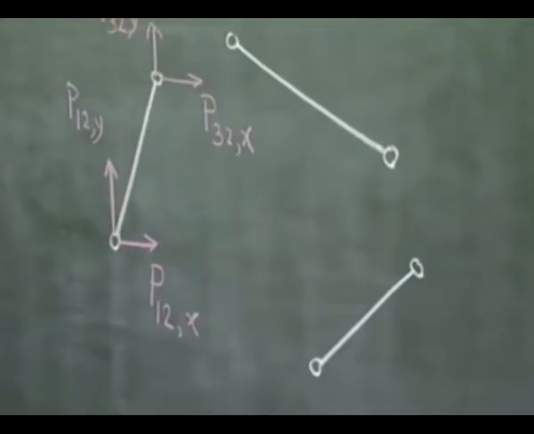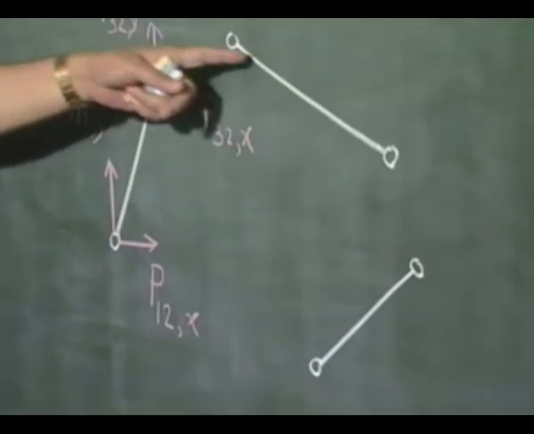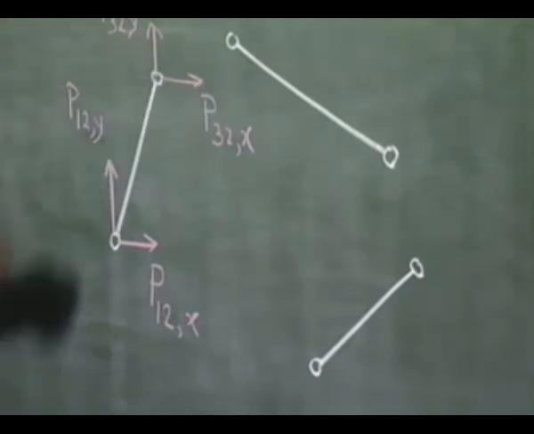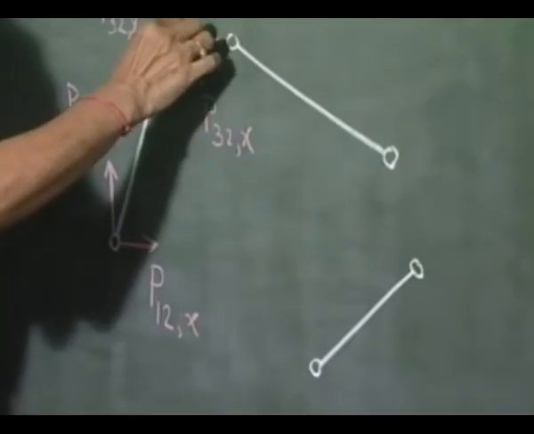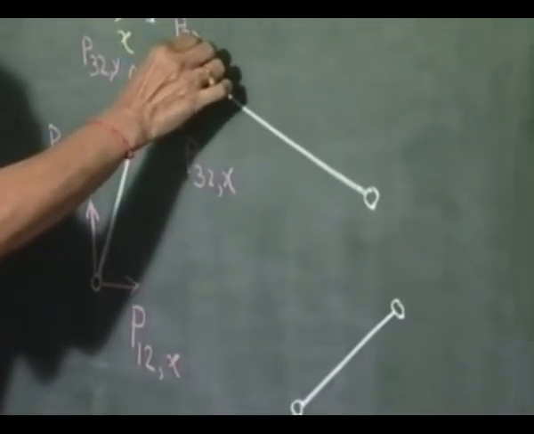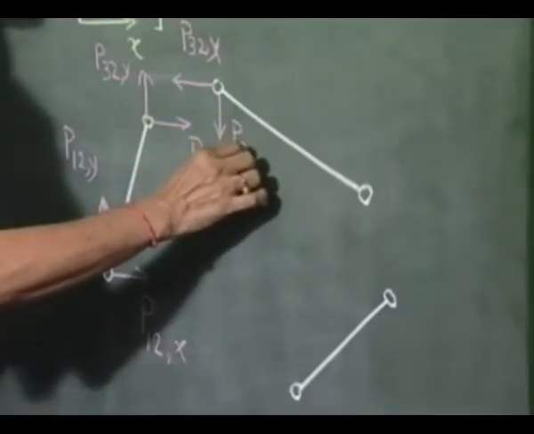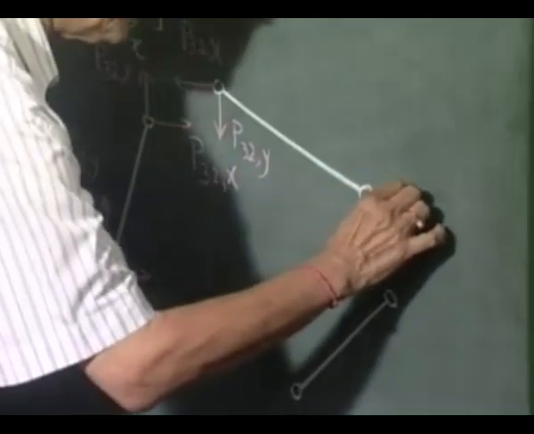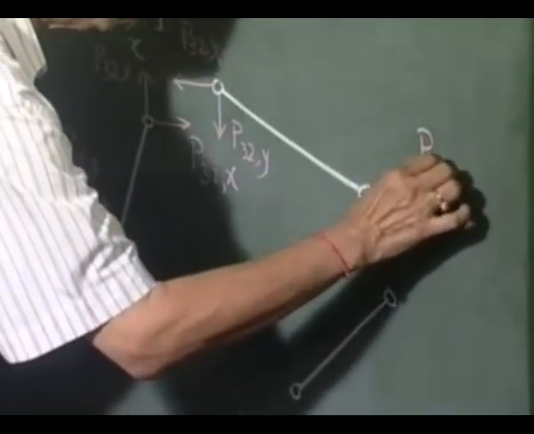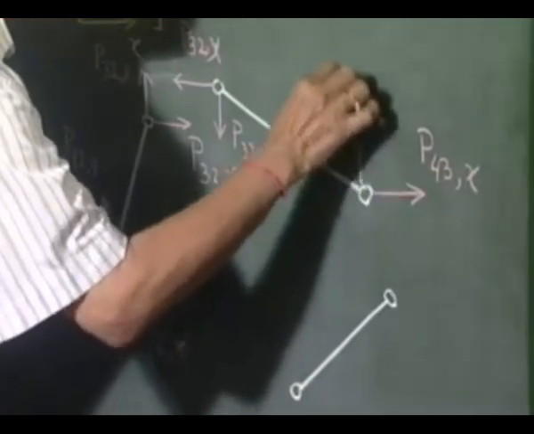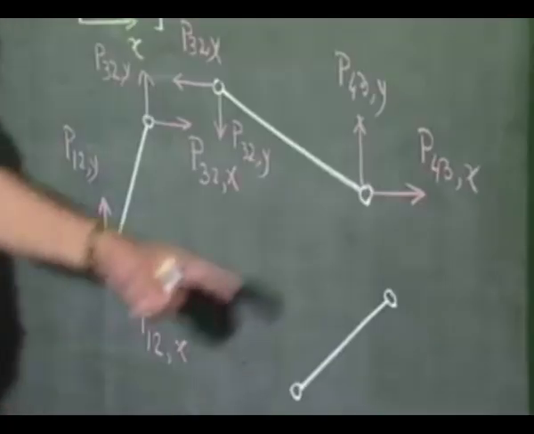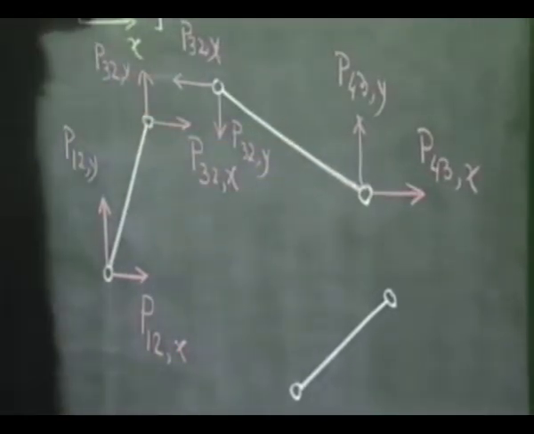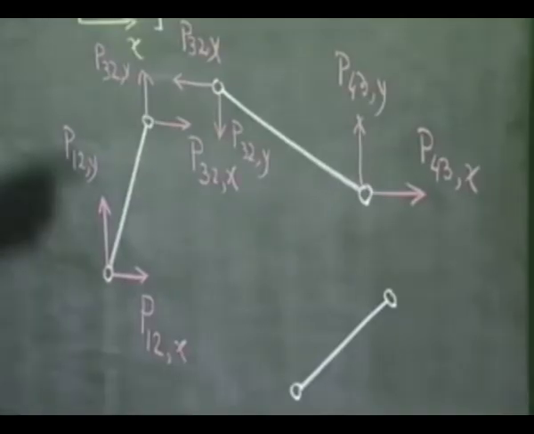Now, we know that force according to Newton's third law between two bodies will always be equal and opposite. So, whatever force is coming on this link from link 3 at this point, exactly opposite and equal force will act on the other link. So, the force in the x direction at this point will be P32x, but in the opposite direction, and this will be P32y. Now, similarly, force on link 3 from link 4 will be P43x, this is P43y. You can see always that the first subscript is the body which is applying the force, and the second subscript is the body on which the force is acting.